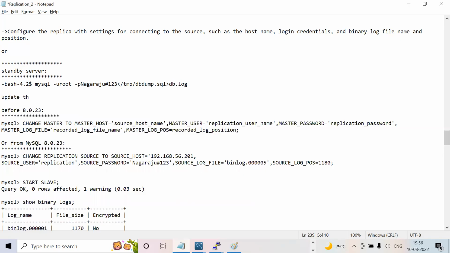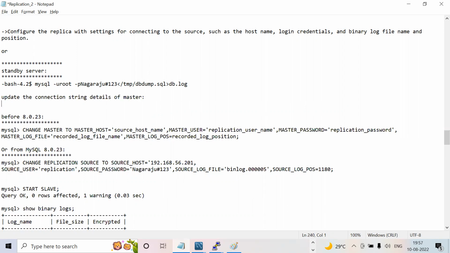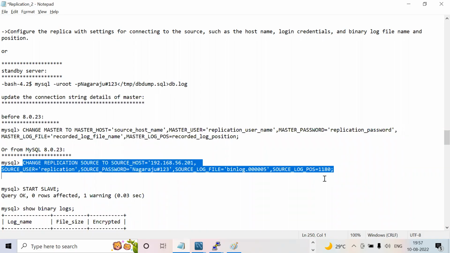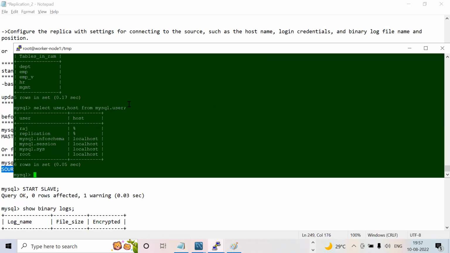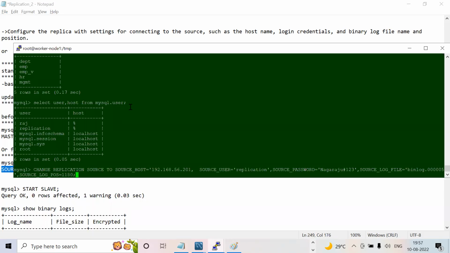Update the connection string details of the master. Very simple. Take this change master command: change replication source to source host, my master IP, my master user, password, and from this file and this position onwards, data should replicate.